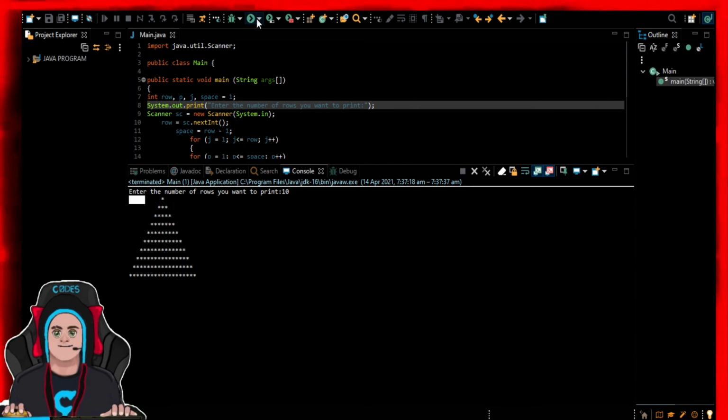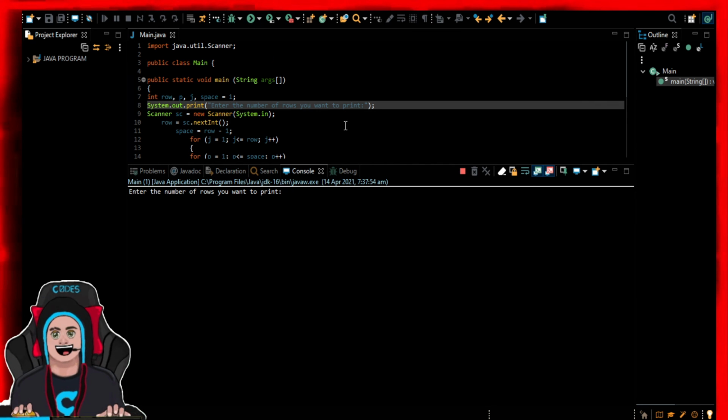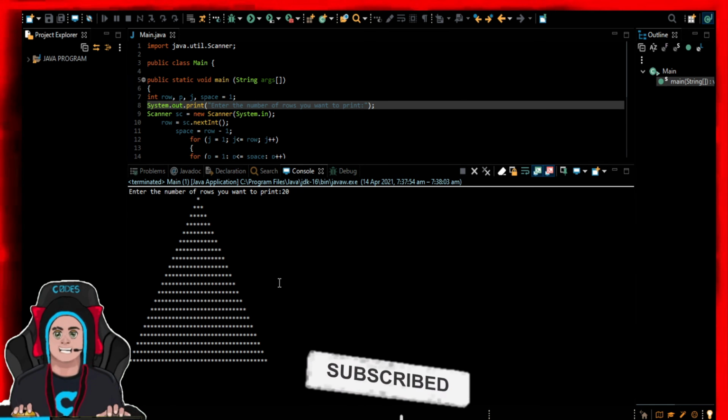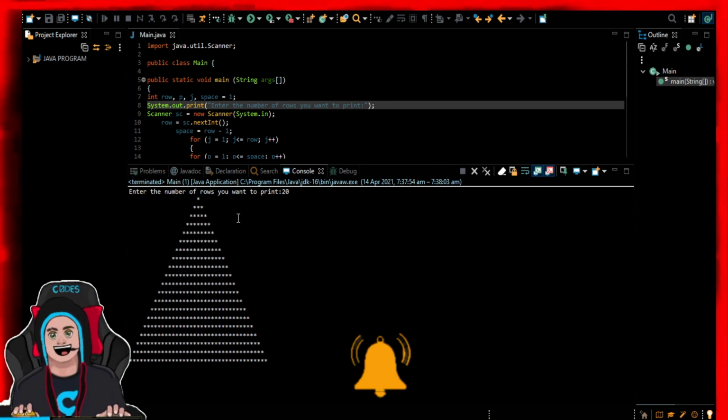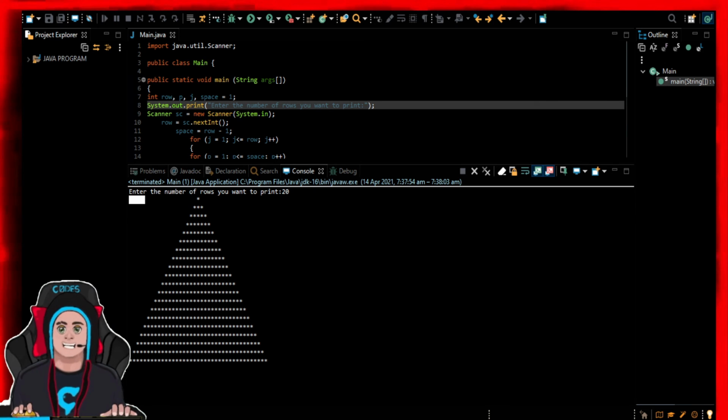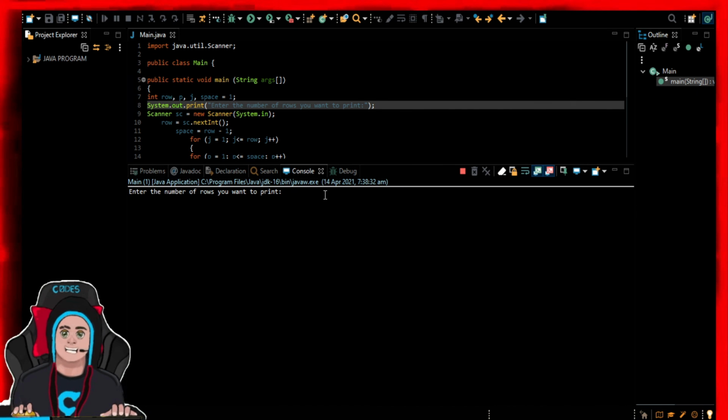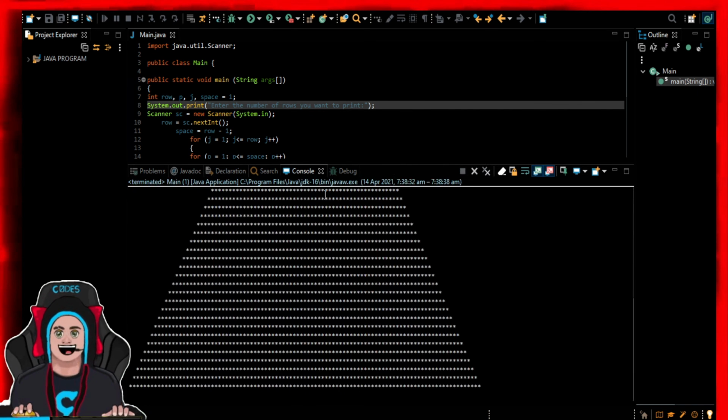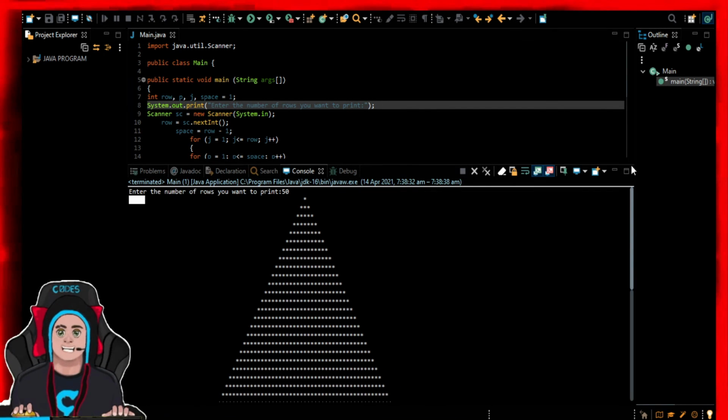And then if you want to put in like 20 rows, that's 20 rows. If you want to try 50, wow, that's a so big pyramid. You see that? Haha.